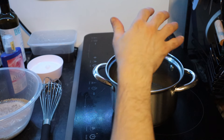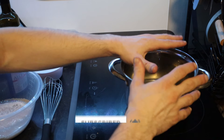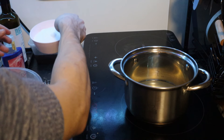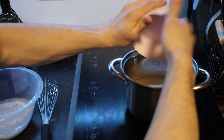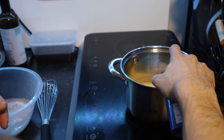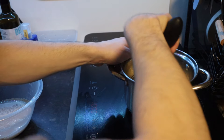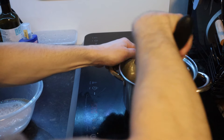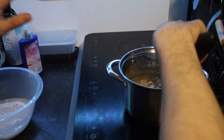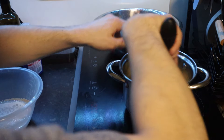The first thing we're going to do is get our pot, add our water and honey to make the syrup. We're going to put it on strong heat, get our sugar in here, and spray a little bit of rose water — you can find it from any supermarket. Just a little spray to give it a bit of flavor, then we're going to whisk until the sugar is dissolved. We'll bring it to a boil and then leave it to cool down in a different, cold utensil to speed up the cooling process.